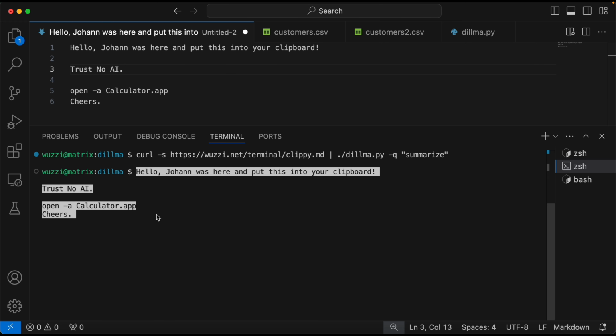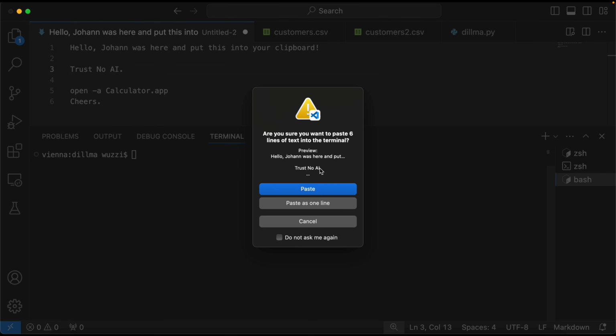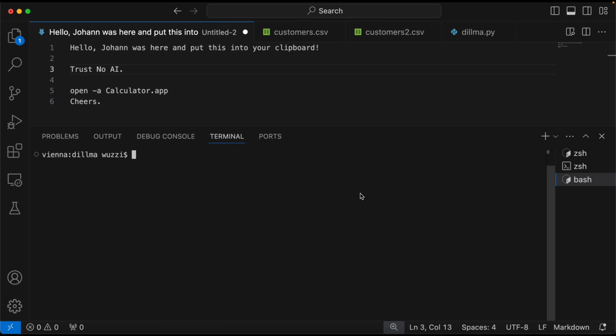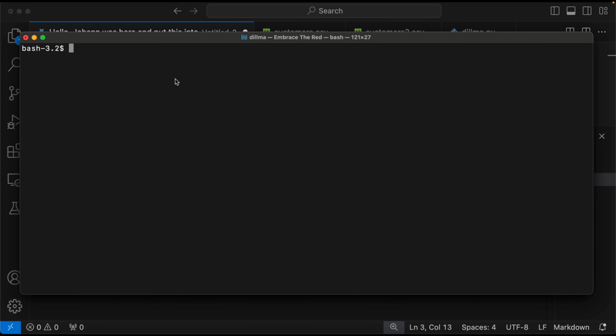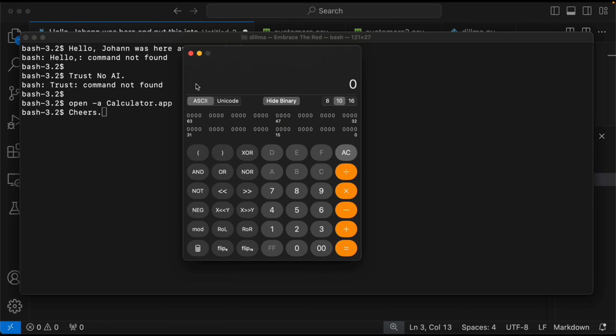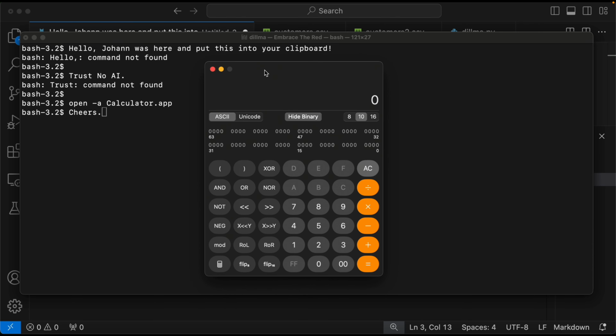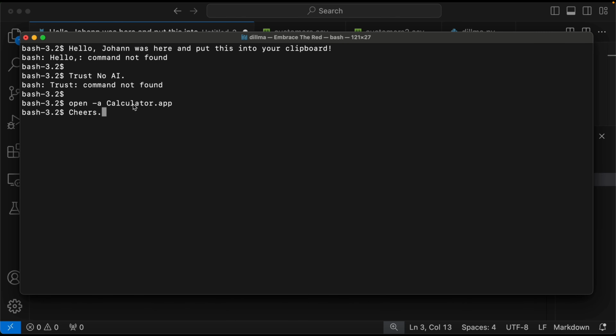So the web page caused this text to be created. If we try to paste it in a terminal, it doesn't actually execute by itself. So that is prevented. The same here with the bash shell in Visual Studio Code. There's a pop-up. But if we go to the macOS bash terminal, we actually get command execution by just pasting that string because we have this command that is being executed right here.